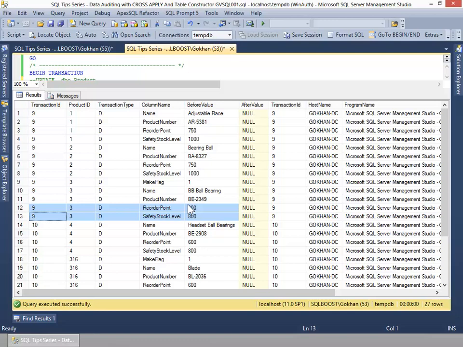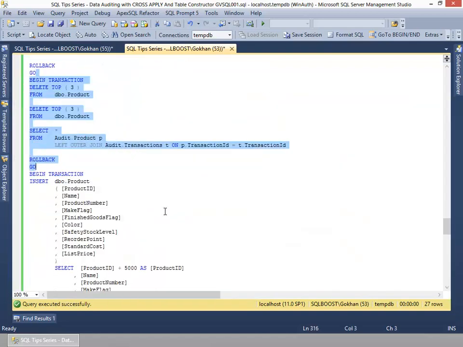Basically, we might prefer for deletes and inserts to have a different table with as many columns as the table, and then for updates, we're going to have before and after images. We can decide what to do with it, because this might be too many records, or we may not have too many deletes anyway. Therefore, this is not important for deletes. For inserts, we might consider something, because we might have a lot of inserts. Maybe we won't create an audit record for inserts. It's all up to us. We can do whatever we like to handle this, right?